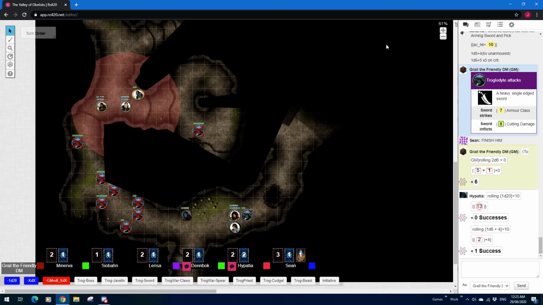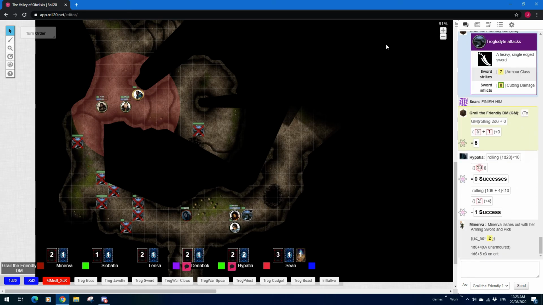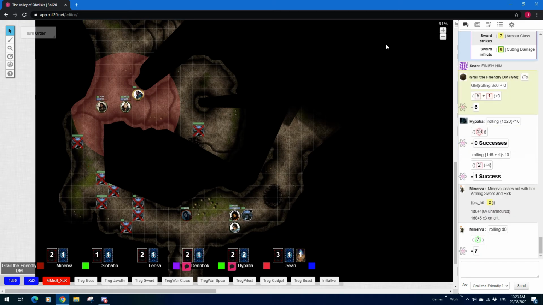Minerva. Kill it. I hit AC 2. That's not a crit, is it? Nope. So D6, D8 +4. All right. Why haven't you set the crit rate higher than 20? That kills it, by the way. It's just old. That's all. Okay, cool. Alright, finally. Alright, we will finish it there.